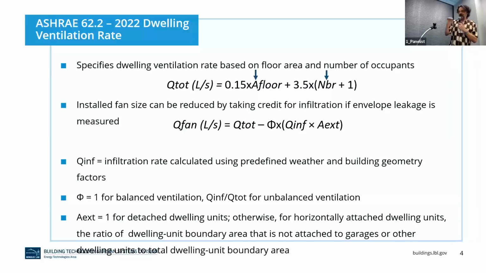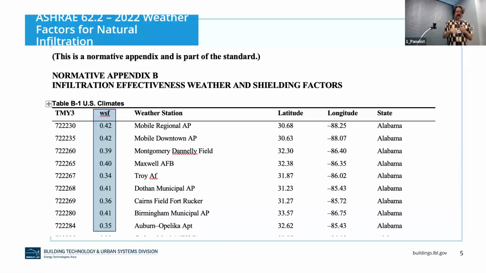And it's partially wrapped up in this idea of giving credit for how leaky the building is. Now, we could debate all day whether that's a good idea, but it is an unusual thing that most countries' ventilation regulations do not do that. They just specify a fan flow rate. In the US, we have this slightly different way of doing it. And I'm not going to get into the details of the calculations, but it has things like tables of locations.